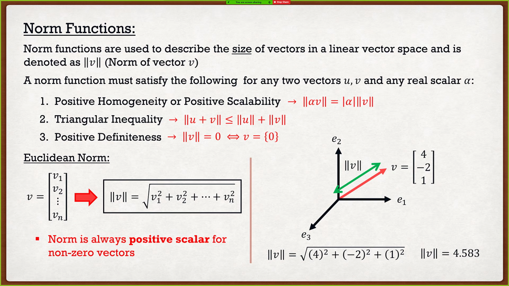Now you may be saying, all right, Clayton, this is nice, simple, fun stuff. What does this have to do with the finite element method? Well, norm functions, again, describe the size of vectors. And as we saw when we did that little example for finding the square root of 2, we went from 1.5 to 1.417 to 1.414. The size of that was decreasing. So what we do is we use these norm functions in the finite element analysis to figure out if our results are converging upon a specific value.